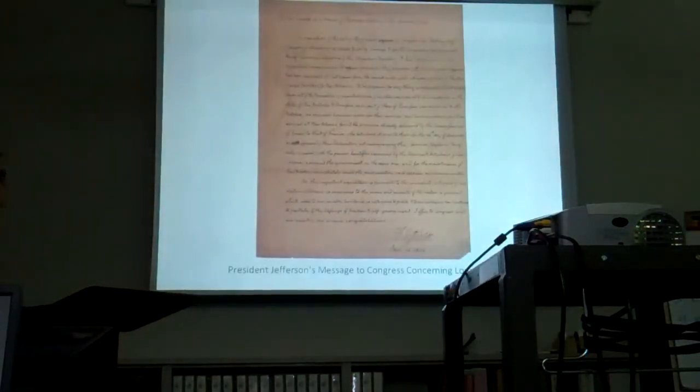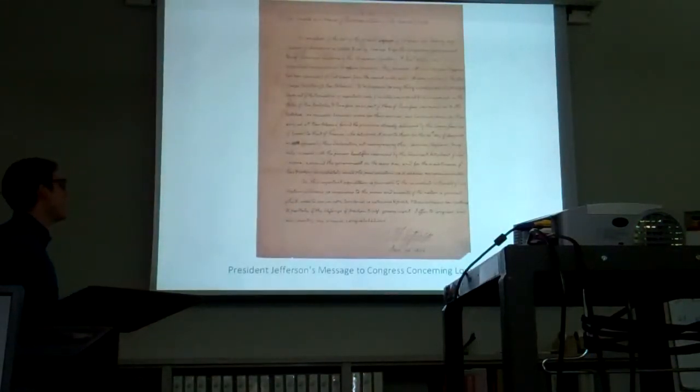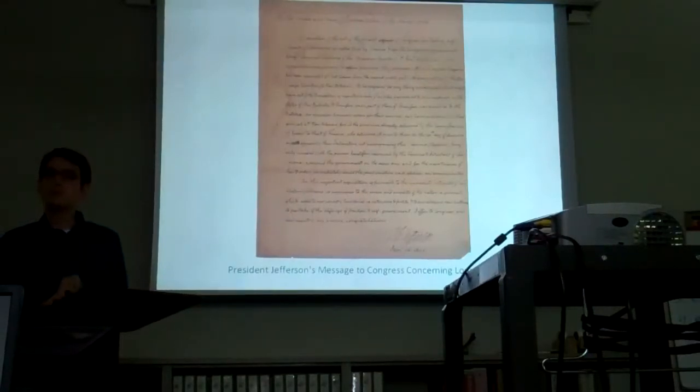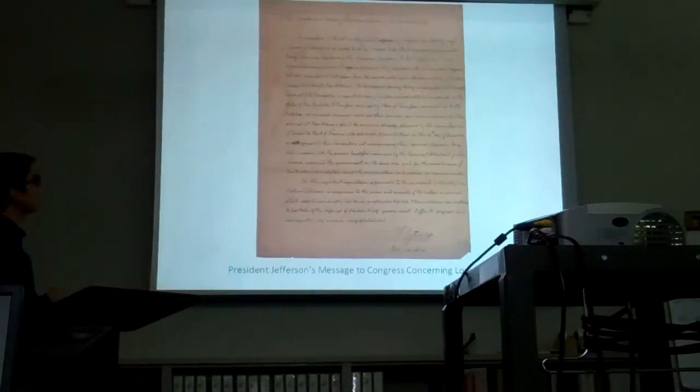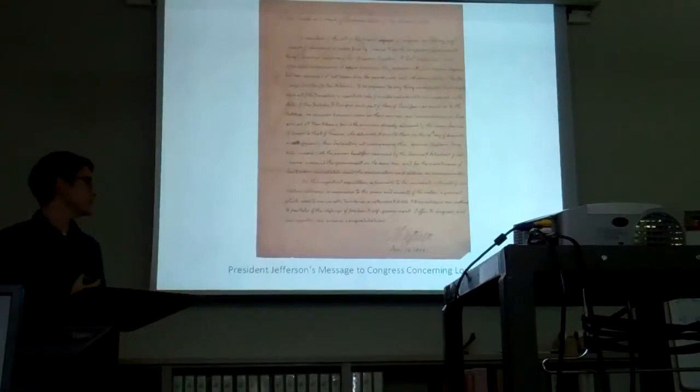The next item here is President Jefferson's message to Congress concerning the territory of Louisiana. Anybody? Yes, in the back? Primary. That's right, it's a primary source. A couple of ways that we can tell this is that it's handwritten, it's in a letter format, and it's addressed to the Senate and the House of Representatives of the United States. The most telling sign is the condition, first of all: it's browning, you have a bit of flaking on the edges, but most of all, you see the original signature of Thomas Jefferson and the date, January 16, 1806.